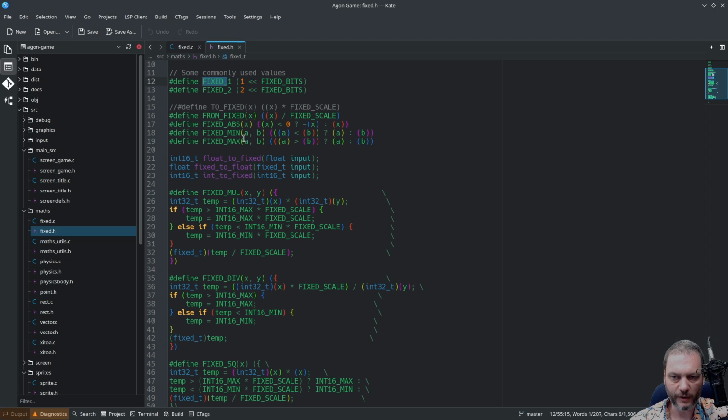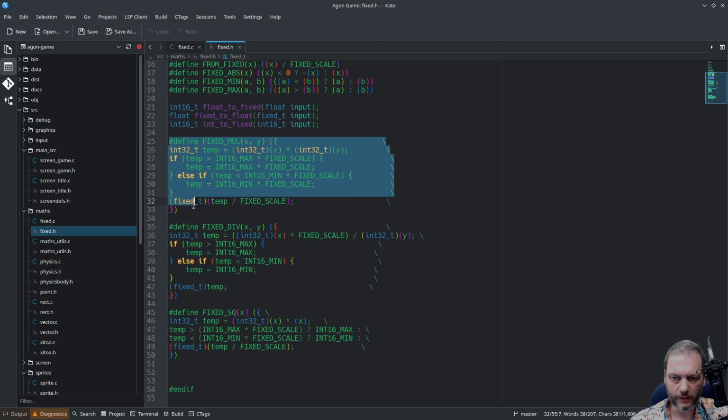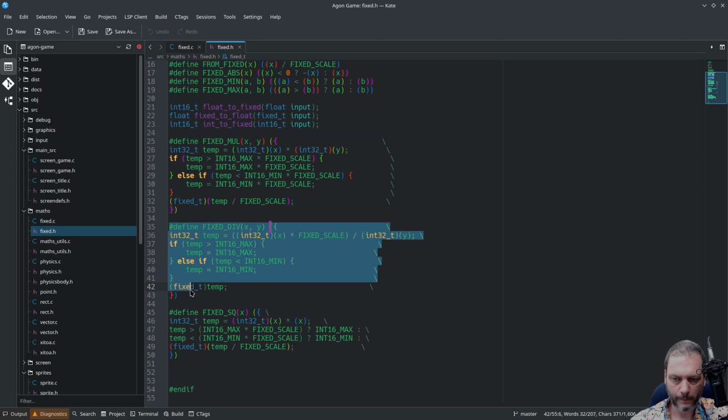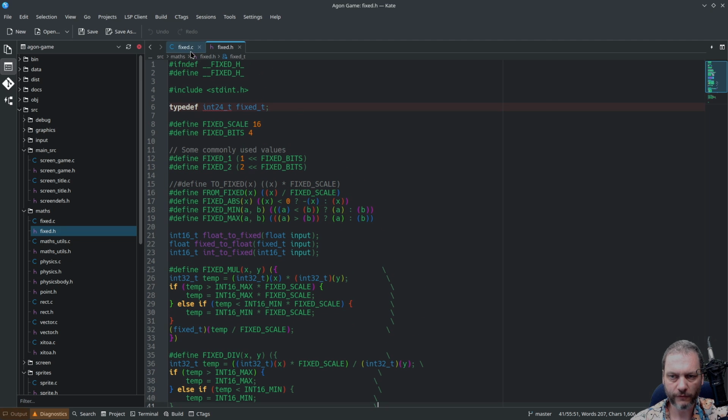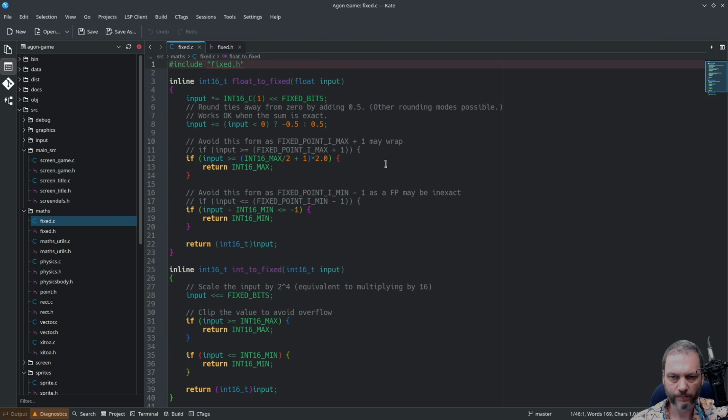There are some little things here for absolute minimum and maximum. This bit is doing multiplication, and then this is doing division, because it's not as straightforward as dividing. You've got to watch that you don't divide the number down too small that you can't represent it, or so small that it wraps back around to being a massive positive number. And I've got a square root thing, which I'm not using at the moment, but this is just compiler macros in a header. I have a few other bits of code as well.